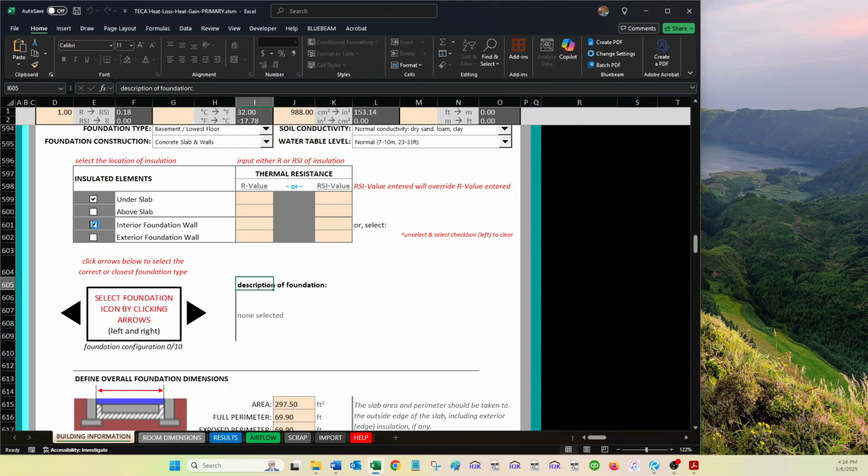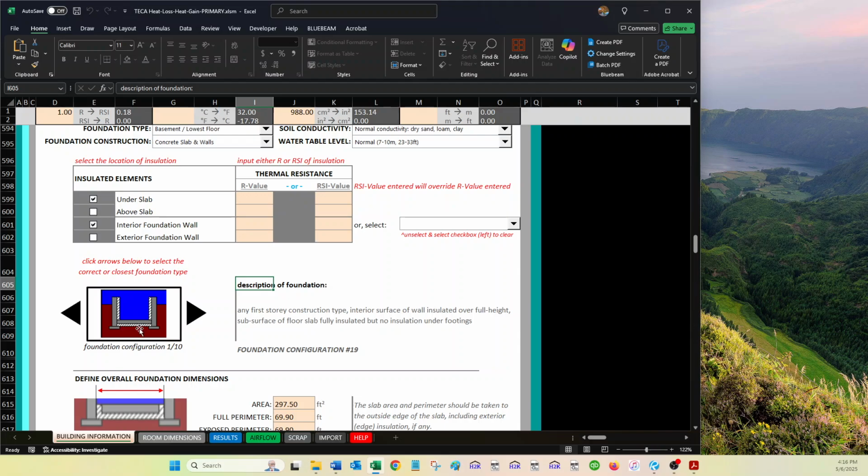In our in-class example, we had under slab insulation, interior foundation wall insulation. We had no gaps in insulation, either under the slab or on the walls, so we could skip any that had gaps. We also knew that we did not have this slab edge insulation here. If you see how the insulation is continuous around the slab edge, right? In our example, the concrete slab went right to the concrete wall, so we knew it was this one.